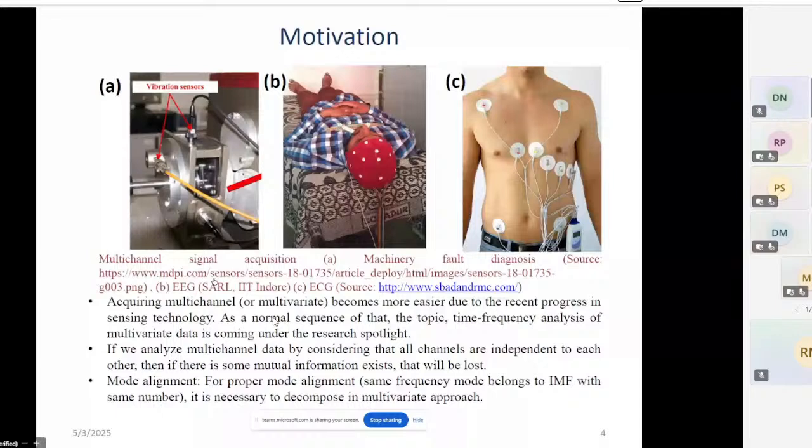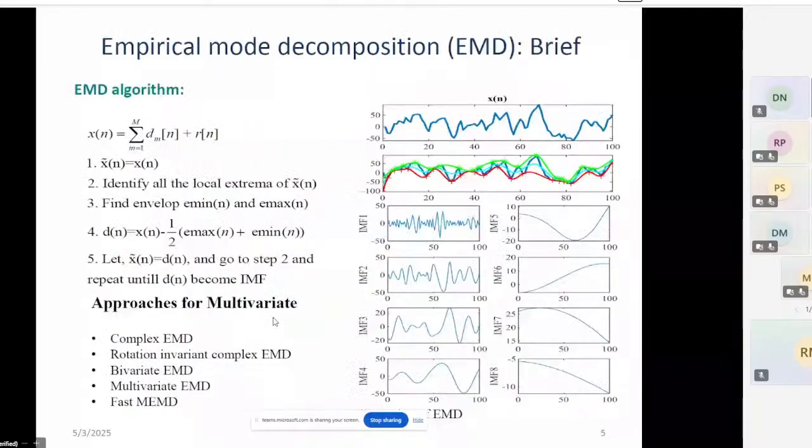Due to all these reasons, this new area of research is coming up in data processing: multivariate signal processing, multivariate time-frequency representation, multivariate signal processing based decompositions, etc. And people are trying to combine them with machine learning and AI. The first technique that turned signal processing in this direction was empirical mode decomposition. A group of computer scientists developed this algorithm. Before that, we used mathematical expressions to represent signals in terms of simple functions.